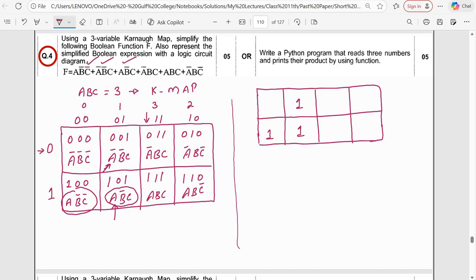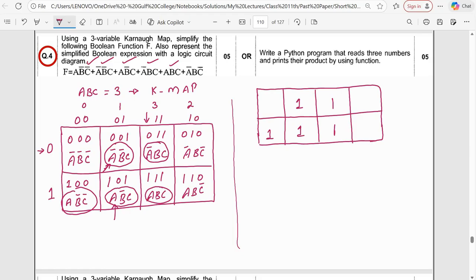Done. Next one is A prime, B prime, C. Here I will also circle. If I'm going to circle all. Okay. A prime, B prime, C. This value, A prime, B prime, C. You are writing 1 here. Okay. Now from here, what you have written, A prime, B, C. This you have done. Okay. Next, A, B, C. At this position, A, B, C is also done. Next one is A prime, B prime, C.